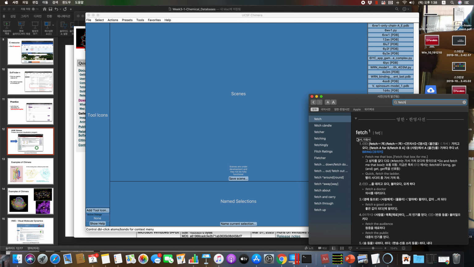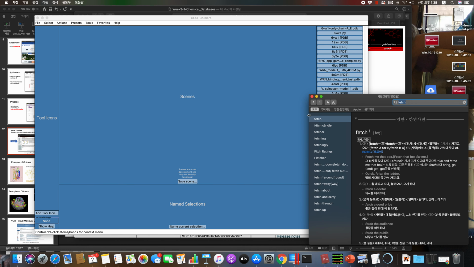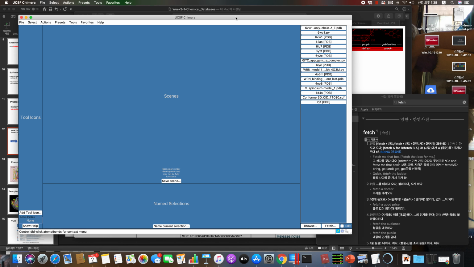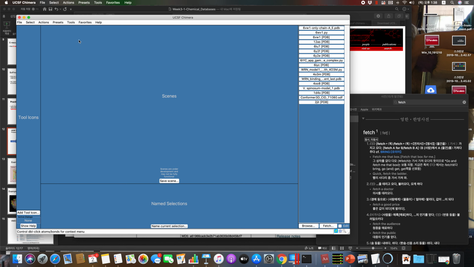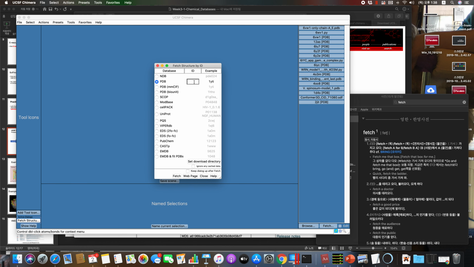Now you can understand what this menu means, right? The fetch is kind of like bring. So let's download the protein 1UL7 that we have seen before.